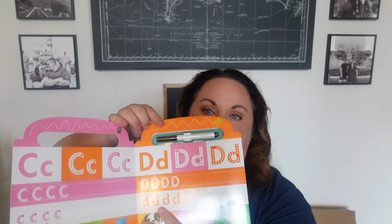I went to Costco recently and purchased one of these Learn to Write wipe-off books. It comes with a dry erase marker, and then the kids can practice drawing and writing letters and all of that stuff. And my son absolutely loved it. So I figured I'd get a backup. That'll probably be saved for Christmas.